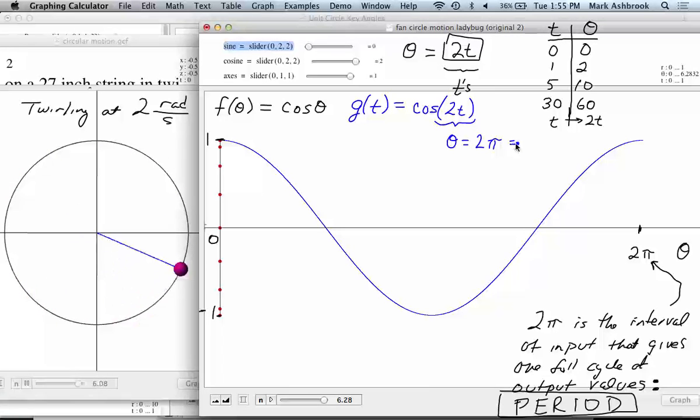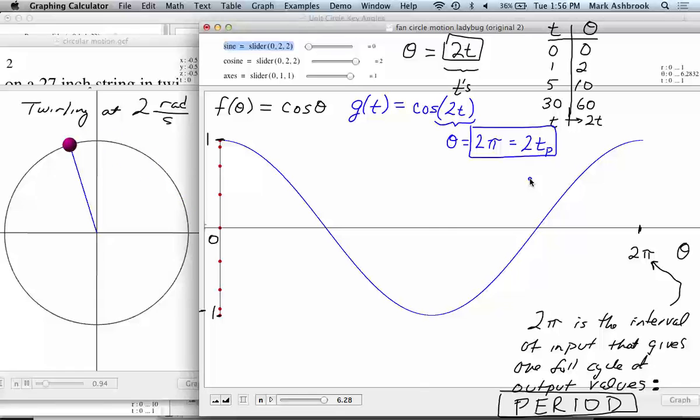So we want the specific value of t that's going to make theta equal to 2 pi. So we can just take our theta, which is 2t, and this is a specific value of t, the period, so I'm going to call it t sub p. This is what we're going to do to get the period of a function, knowing that the angle needs to go through 2 pi. So we're asking what value of t is going to make 2t reach 2 pi. Should make sense. Does that make sense?